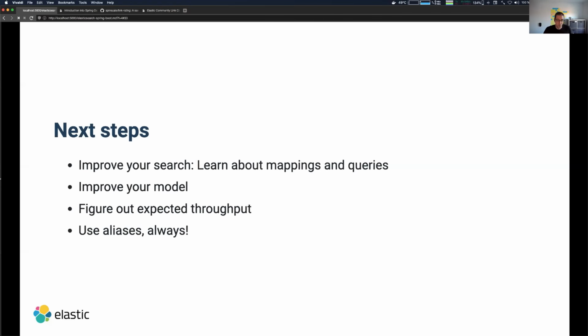And yeah, this is my favorite pro tip of running in production. This was one of the first things I did at my previous employer. I never wrote to concrete indices. I always wrote to aliases. And this allowed for so much more flexibility. Imagine that you have a full data set in one index and you suddenly figure out this index needs a shard more. Then you can trigger a reindex in another index in the background and at some point just point your aliases back and forth if you need to. So this gives you a lot of power.